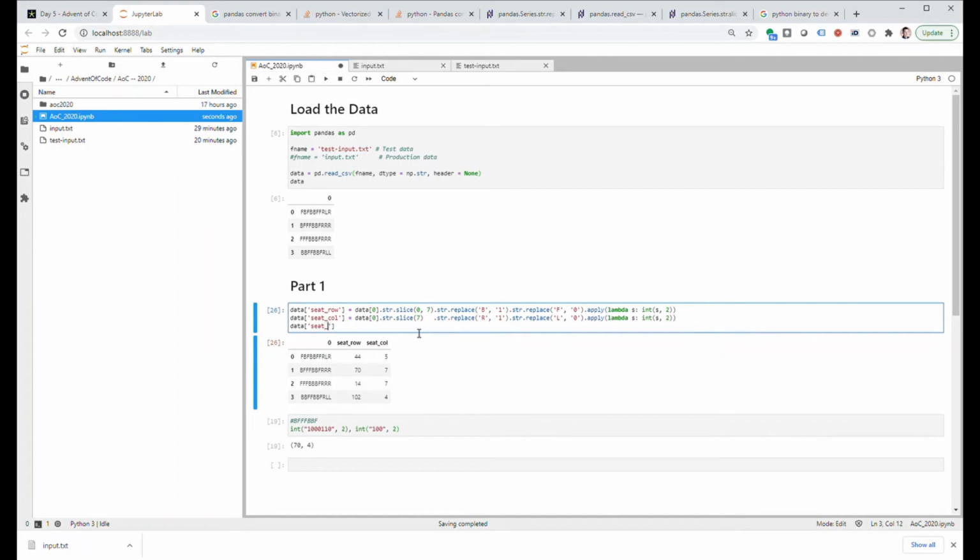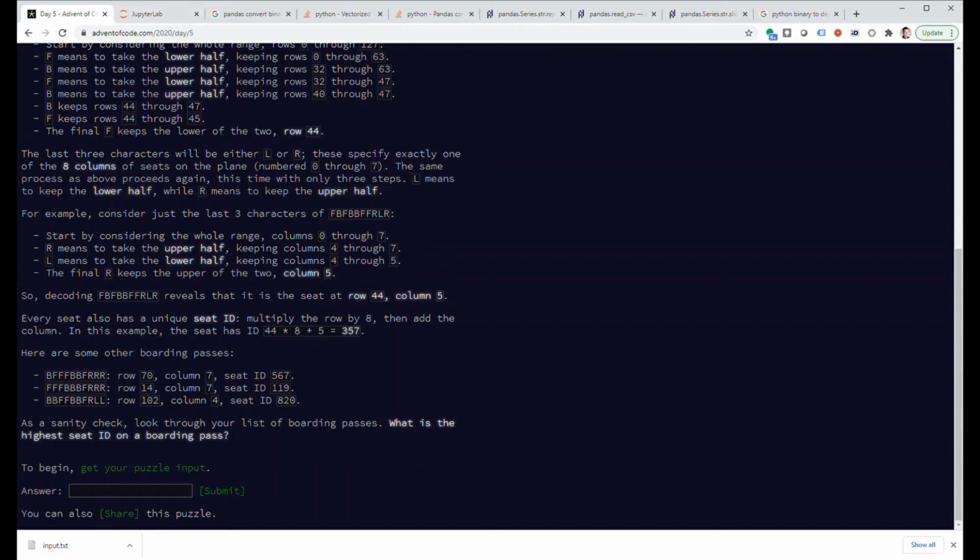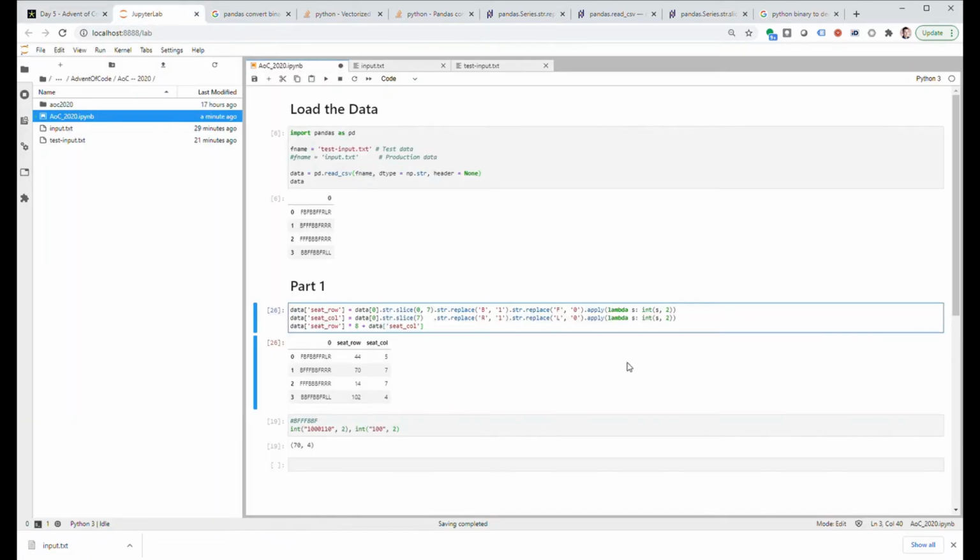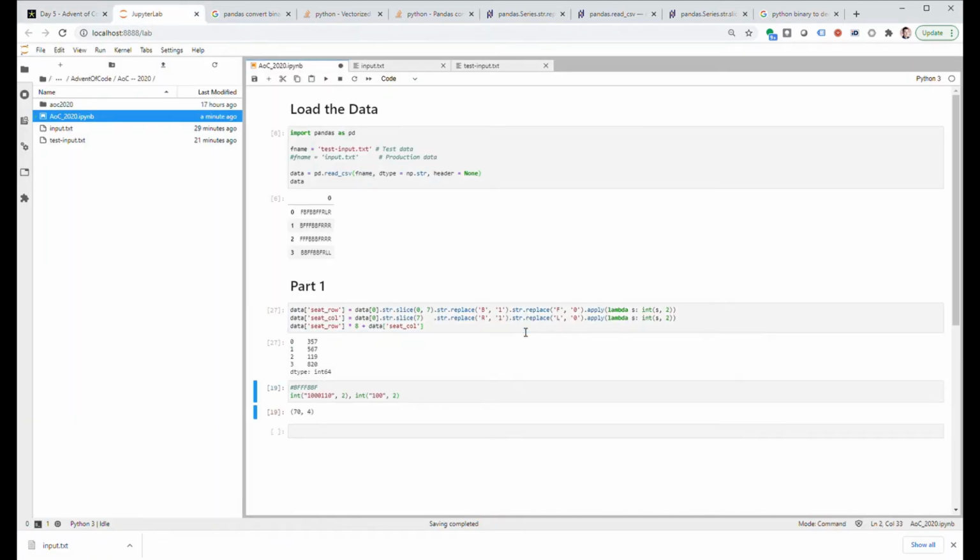And now we can do what we wanted to do before. Seat row multiplied by 8 plus seat column. Was that it? Yes, that was it. So we have those IDs now, and we need to find the highest one.